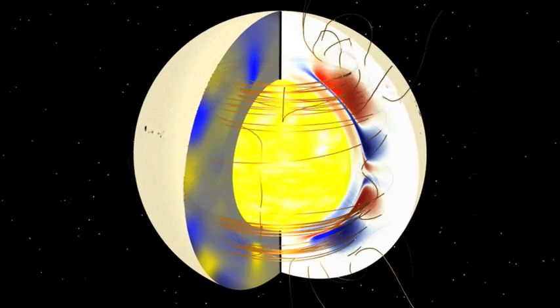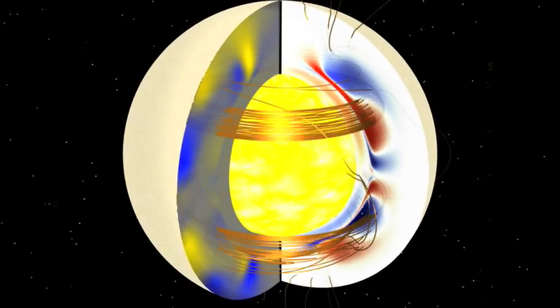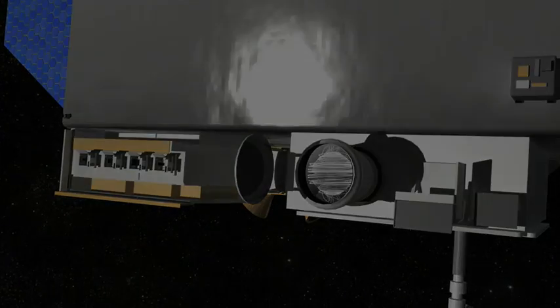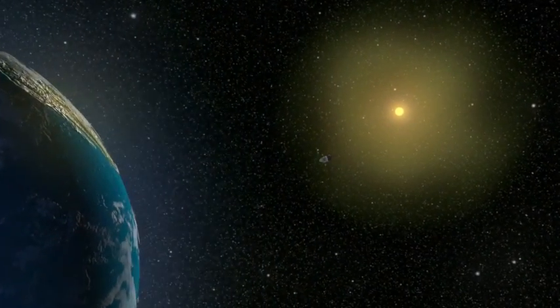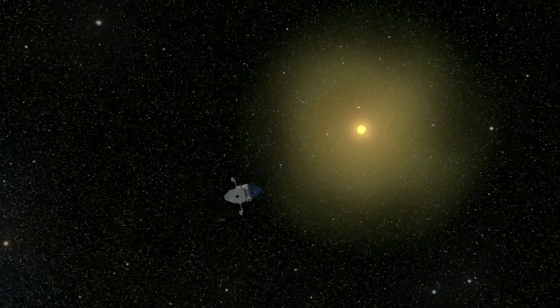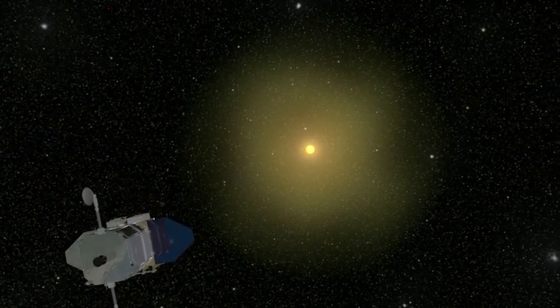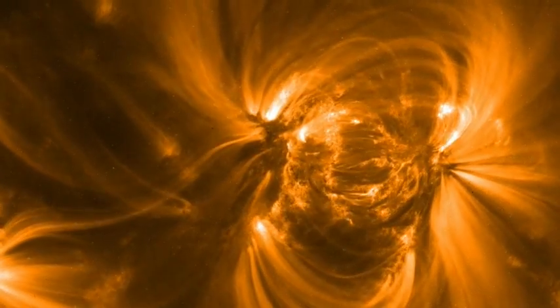The magnetic field is also looked at. We know that this is important because we've never understood the direction of the magnetic field before. That's part of our research — to figure out what's happening to the magnetic field of the Sun, and by knowing its direction, that gives us another piece of information to understand where it comes from and how it gets converted into solar activity. The instruments on SDO are designed to work together: one measures magnetic field, one measures what the magnetic field does, and one measures what we see that affects us here at the Earth. SDO would like to be able to predict space weather so that we can look at the Sun, know something's going to happen, and call people up and let them know.